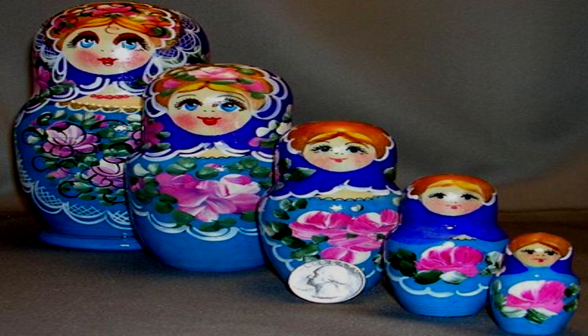Once assembled, SCP-707 may only be handled by Class D personnel. Description: SCP-707 is a matryoshka doll, or Russian nesting doll, consisting of one center doll and four separating outer layers. The doll is painted in a primarily blue color palette, and dating of the materials, while inconclusive, shows that it is approximately [BLANK] years old.